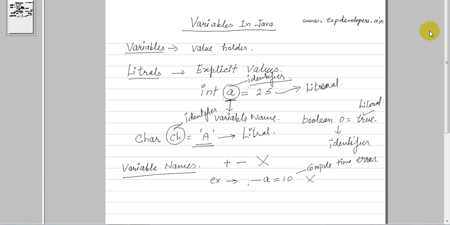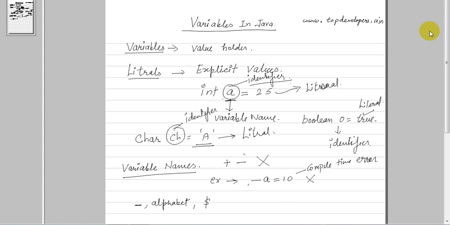The name we choose for a variable is called an identifier, and an identifier can be any length, but it must start with an alphabet, an underscore or a dollar sign, right? So you can use underscore, any alphabet and dollar sign. The rest of the identifier can include any characters except those used as operators in Java.